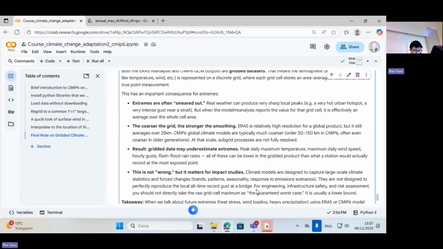Okay, so this is what we will need from the climate models and their indications for the future scenarios. It's also very important because for engineering, infrastructure safety and risk assessment, we will not directly take the raw model maximum as the worst case, but it can serve as a lower bound. What does it mean?